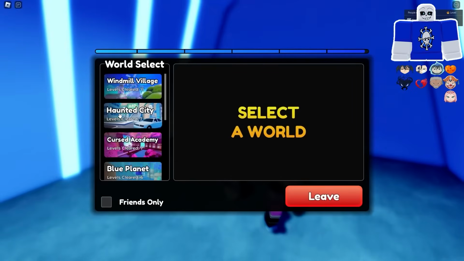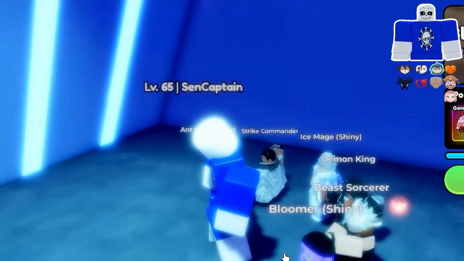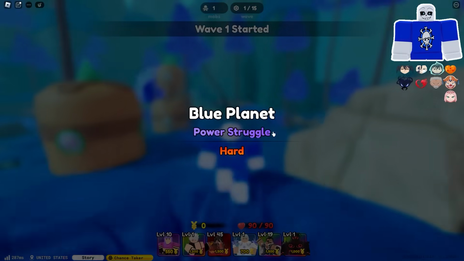I think we've got time for one more, right? If we're quick, I need to leave right now. I've already done 3 waves, though. Okay, I'm just going chapter 2, Blue Planet. Let's go. Time is ticking. Come on. As long as you're in the world, I think we count it.